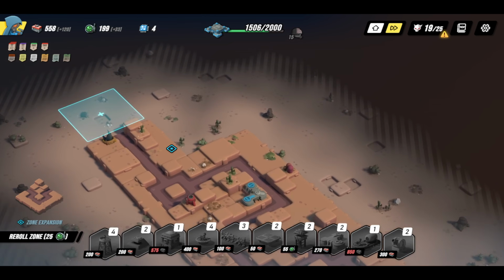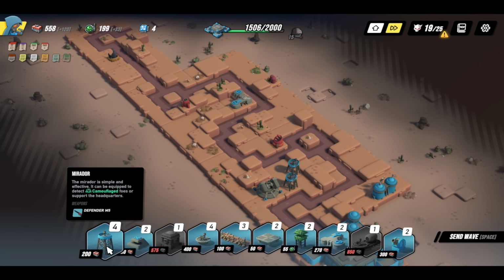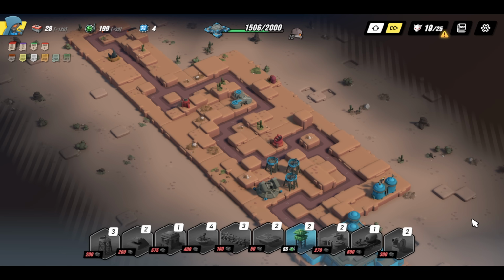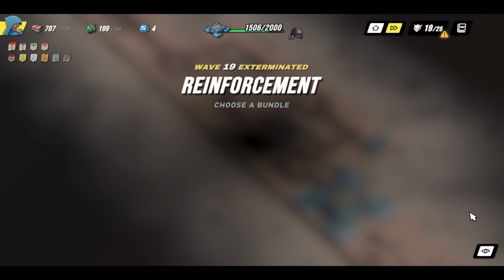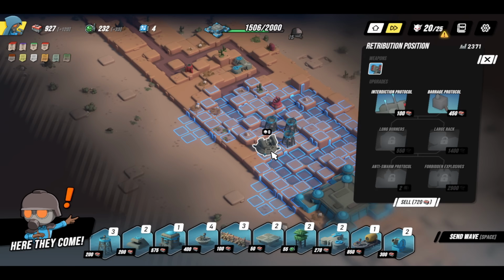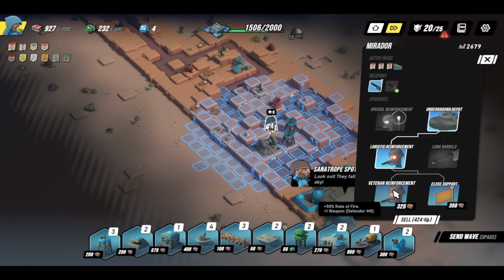Okay, this is cool once again. We can whip you back round. In the meantime, I'm going to build Mirador here, underground logistics. Great. Happy to get the 100 and Imperial Barracks efficiency 2. We can upgrade this, but I don't want to upgrade this now because we don't need it. So let's do veteran.